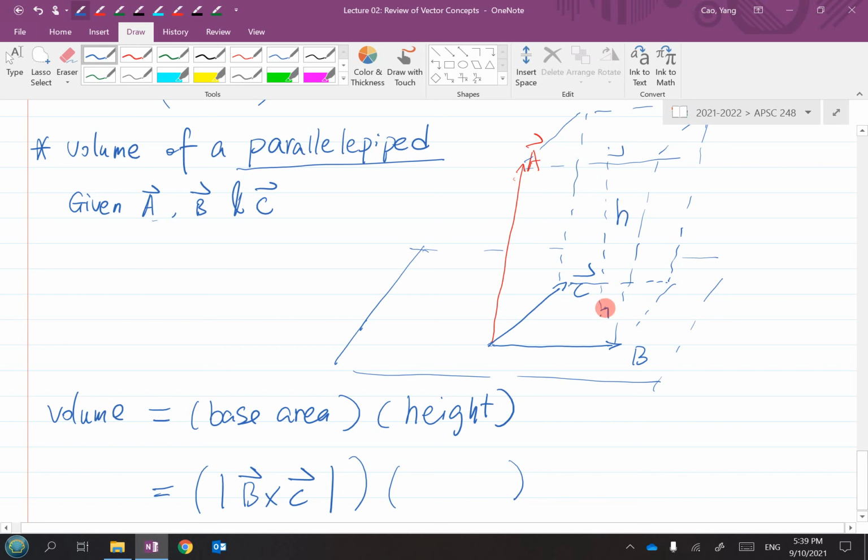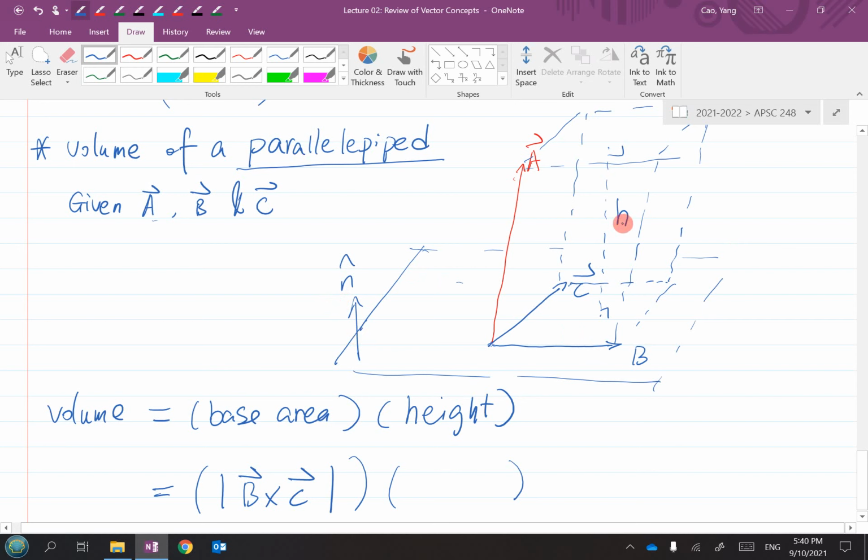Let me give you a hint first, and then we'll slowly get to the results. Let's suppose this is a plane containing vector BC. I'm going to introduce a temporary vector, let's call it n hat, with the same definition as when I was introducing the cross product. So n hat is a unit vector perpendicular to the plane formed by B and C. n hat is a free vector. You can move it anywhere you want.